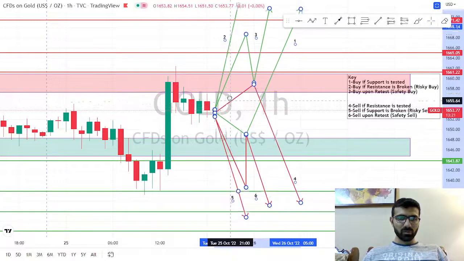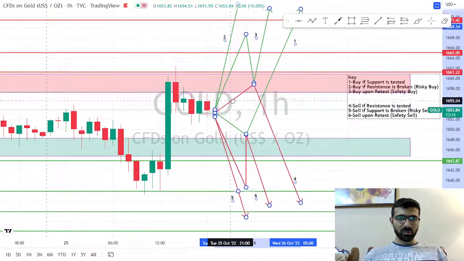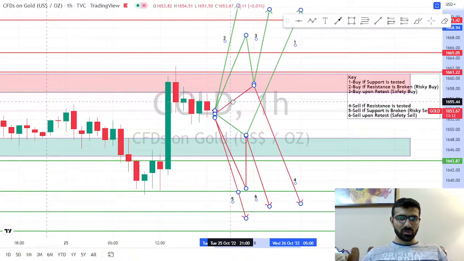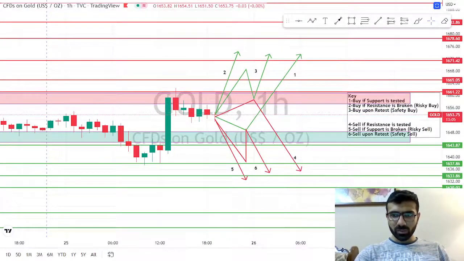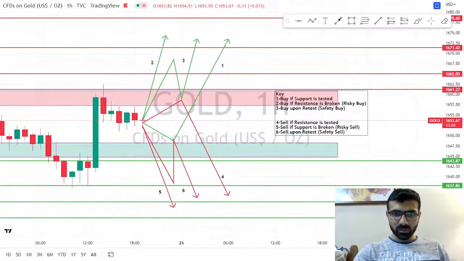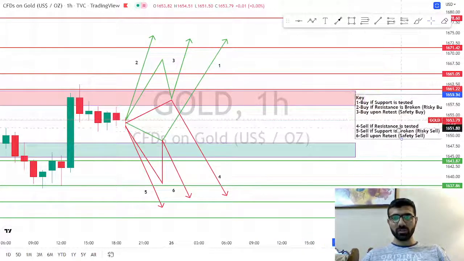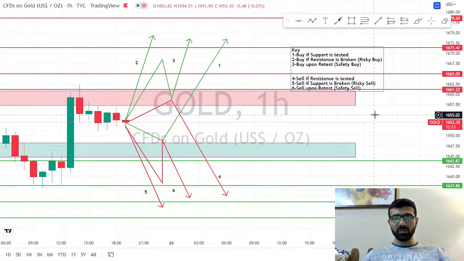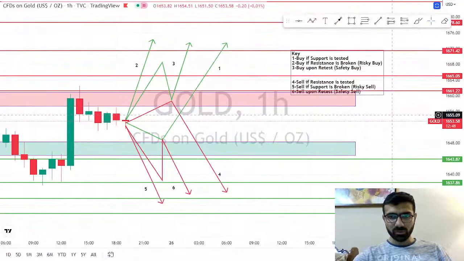Okay, so something like this. Okay, so I just hope that you guys are vigilant tomorrow as well and you guys make good profits tomorrow. So just follow our given key levels, and I hope that you guys will make good profits tomorrow.